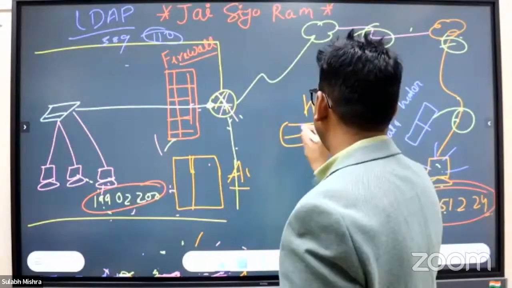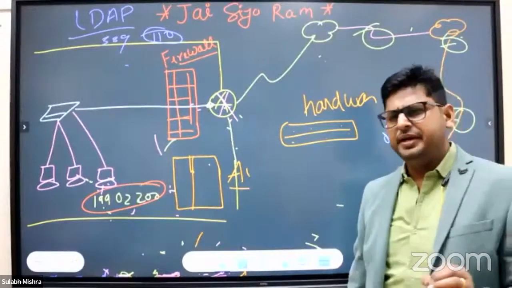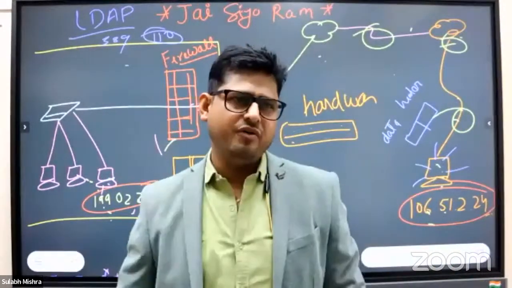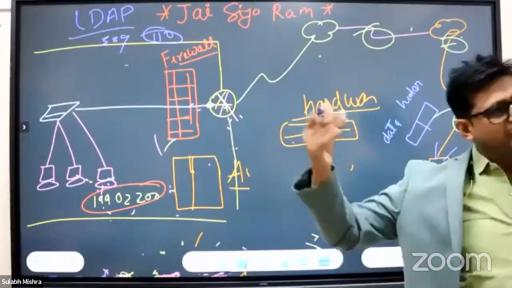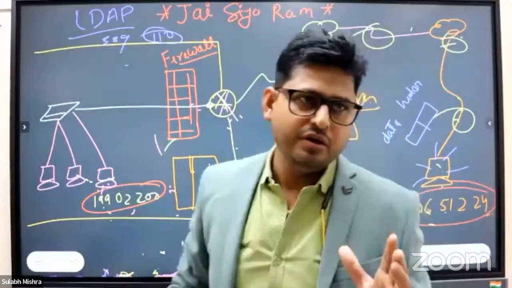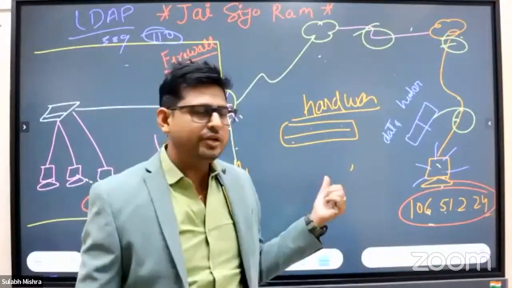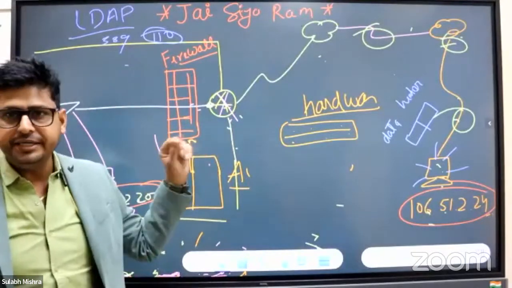You can have a hardware that you can place. Ideally, this network firewall, security firewall, most of the companies will deploy on a hardware device. They will buy a box firewall. We also have a firewall box here, right? FortiGate firewall, FortiGate. So it is mostly hardware, right?